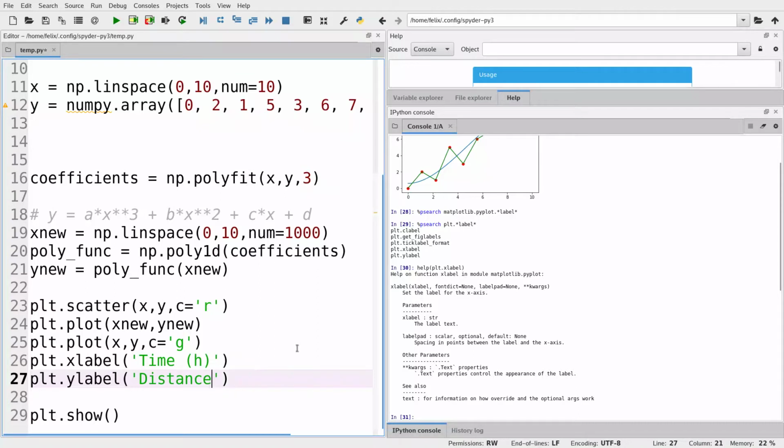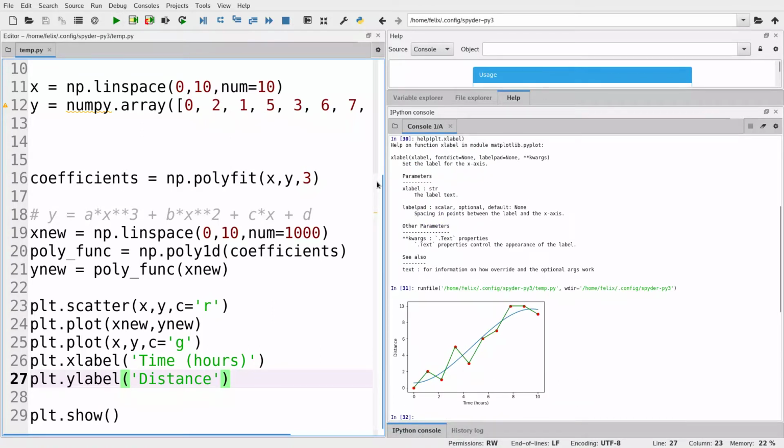Now, to be a bit pedantic here, we're only plotting distance, right? Okay, that's fine. So what if we have multiple different things? Well, I guess we just put them in the legend and don't give y a label, like if we have distance and velocity and all the different things. Doesn't matter. I was just checking.